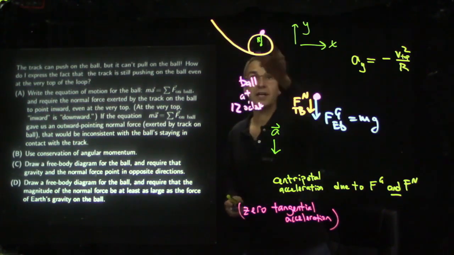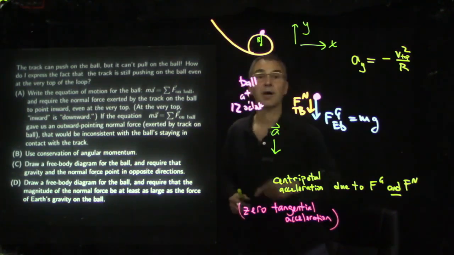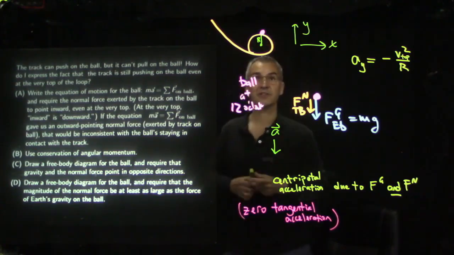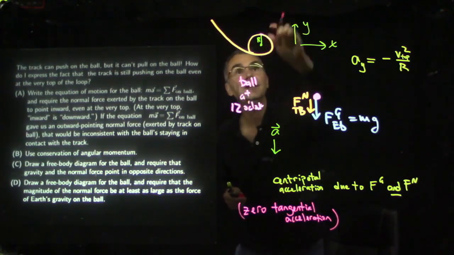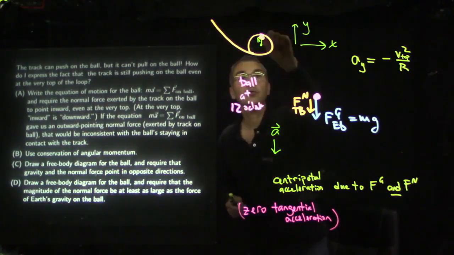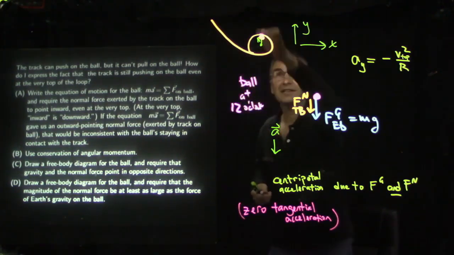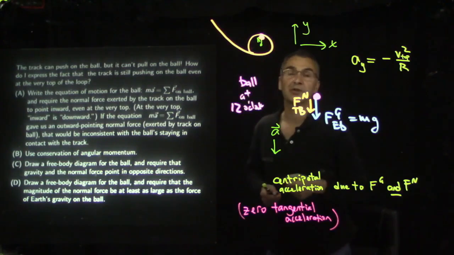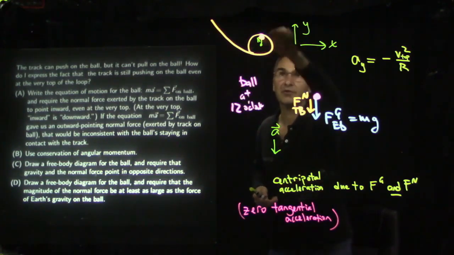Because then, in order to stay on a circle, imagine that you get to the top and the ball is not moving. The ball just reaches the top, but it has 0 speed. What's the track going to do? The way I drew it here is kind of bad. The track can't do that. The track can only push on the ball. The track can't pull on the ball. It would be as if the track needs some kind of magnetism to hold the ball there. It can't do that. It can only push against the ball. So if the ball reaches this point and it stops, then it will just fall down.